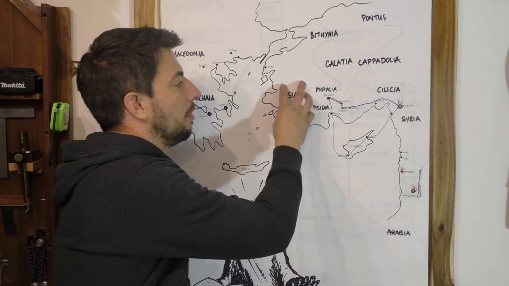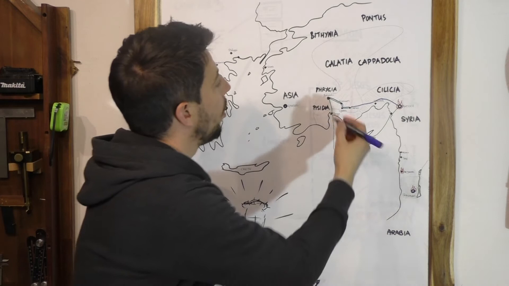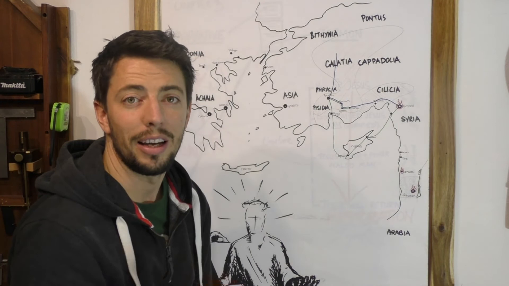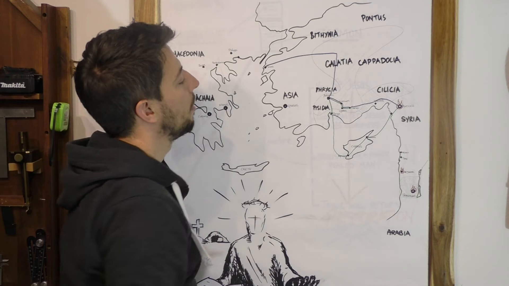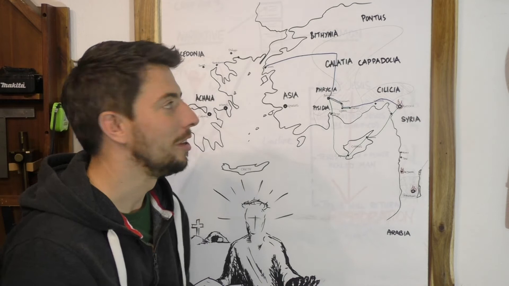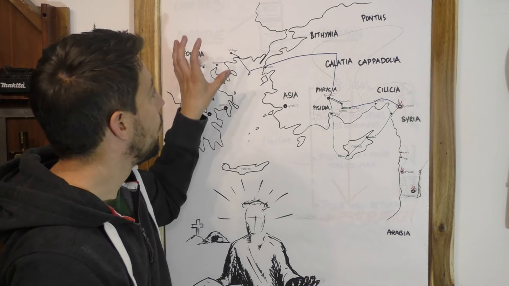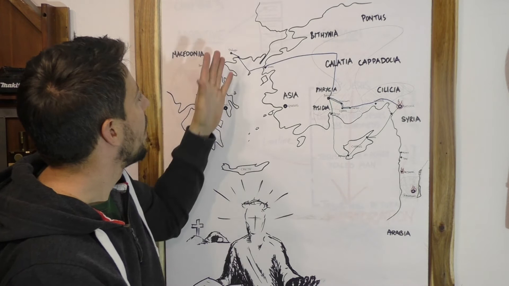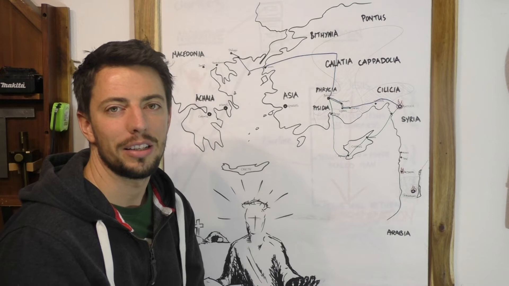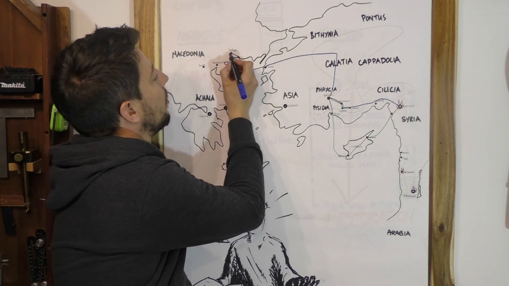They tried to head into Asia, but they are prevented, and so Paul heads north up through Galatia. He attempts to head into Bithynia, again no, so he heads west and ends up at Troas. It's there they get this vision, I call it the Macedonian call, and so he heads across to Samothrace and then on up to Neapolis and lands in Philippi. This is modern-day Europe now, so this is the area of Macedonia. It's here where Lydia is converted, you have the jailer converted, and even that slave girl is mentioned as well.